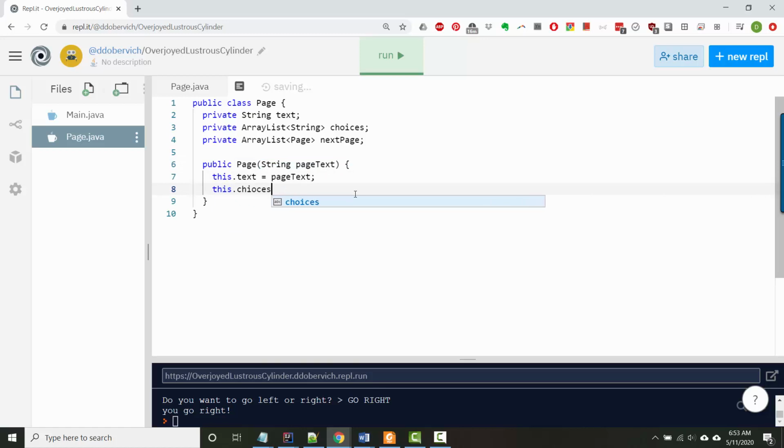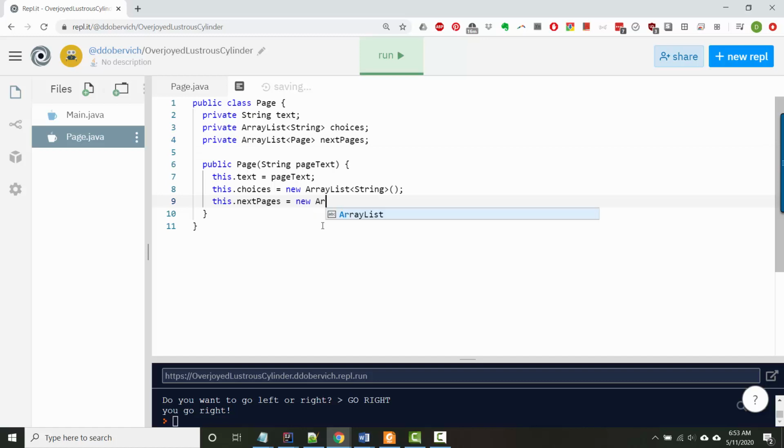For choices, we're going to just create a new array list of strings, and you have to have opening and closing parentheses because it is a constructor that you're running, which is a method that makes the new list. Same thing for next pages. Or did I call it next page? Next pages, because there are several pages there. Same thing, we're creating a new list. All right, so now we have a constructor.